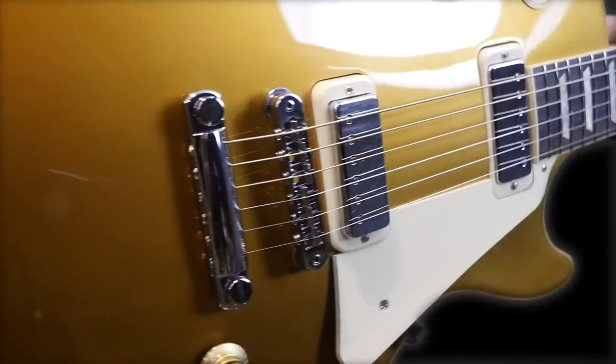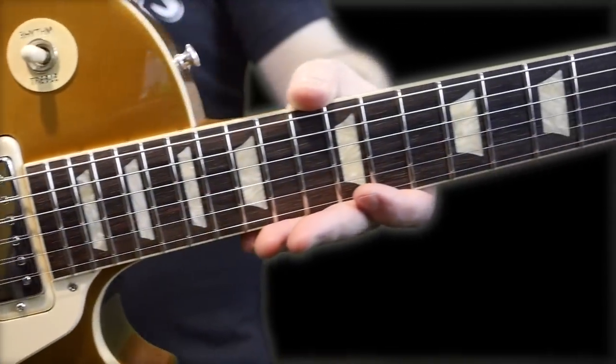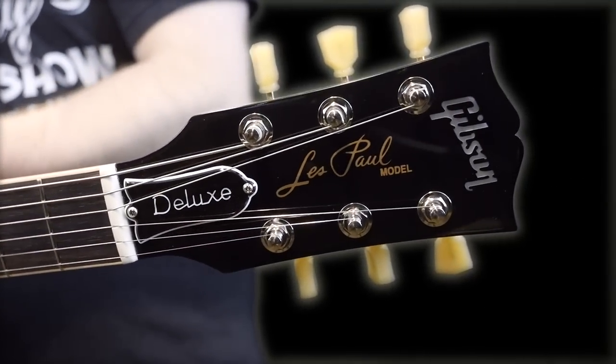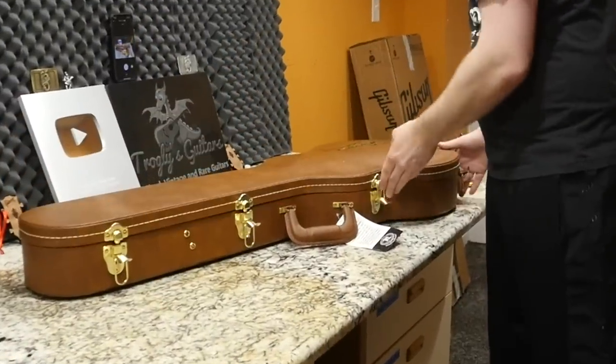But hey, we finally have a Les Paul Deluxe in the lineup. And it's coming in two different colors, and they are the same price as the other 50s and 60s Les Paul Standards, $2,499. We've got the gold top, a very, very iconic finish.